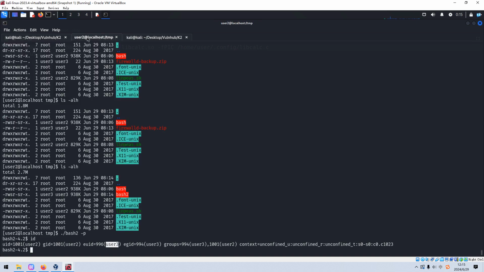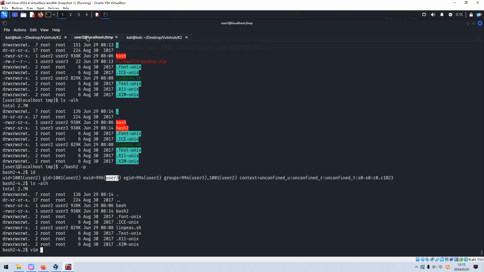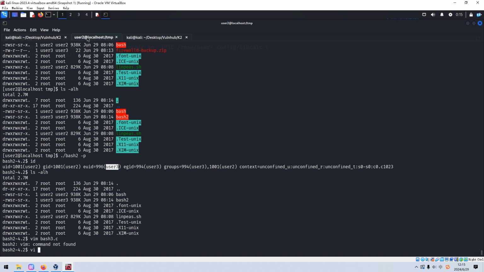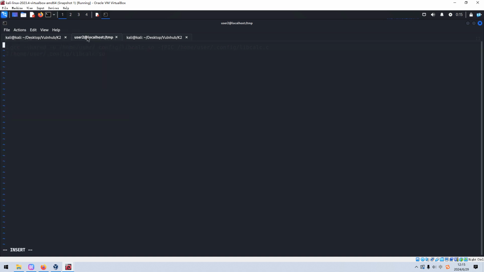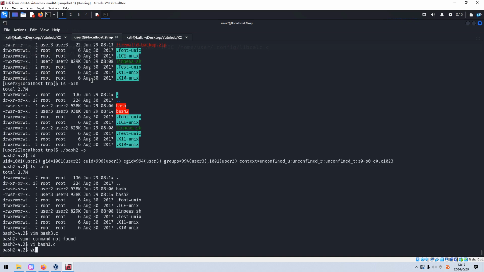Okay, so now we can copy this code and go back here. So we can create bash 3, vi bash 3, and paste it in here. And now we need to compile this C code.